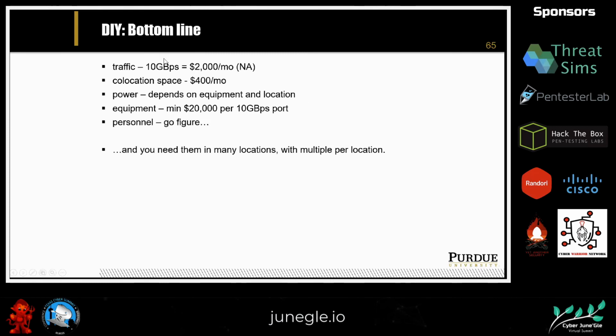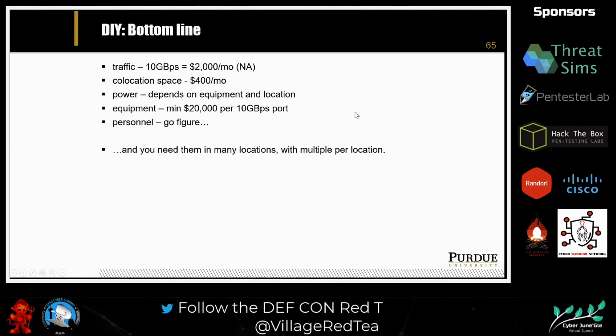So looking at the money here for 10 gigabits, and these are prices from a couple of years ago, and those vary, but for North America, maybe about $2K per month for a 10 gig circuit. Colocation space, here we're talking about a small deployment, maybe half a rack. Power and so on depends. This is kind of an average price per port at the time when I looked at the prices. So this becomes very expensive.